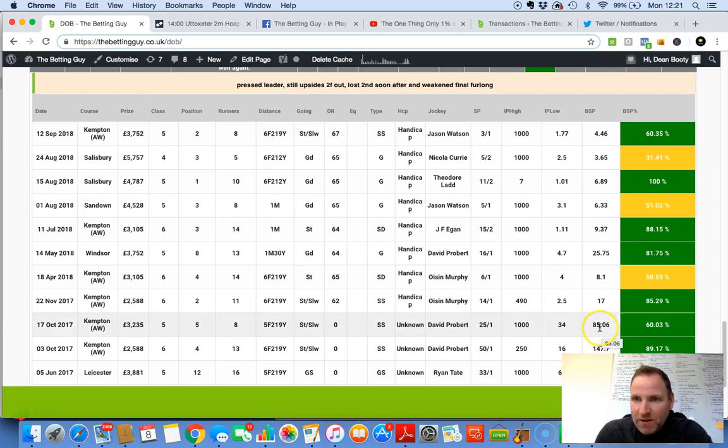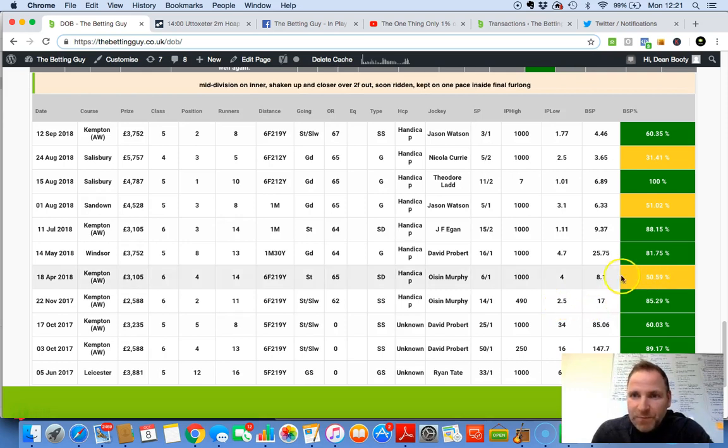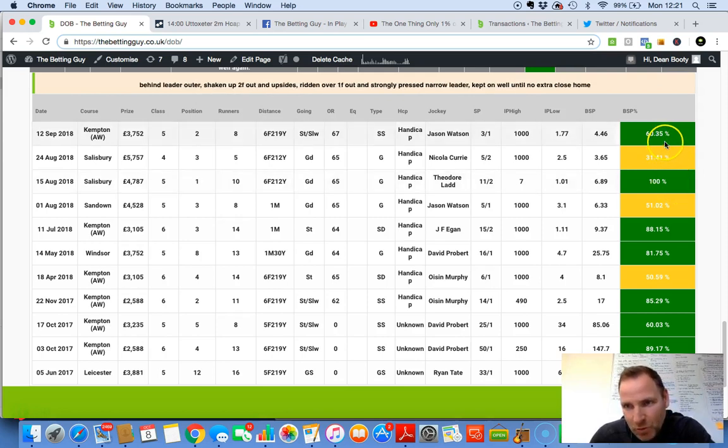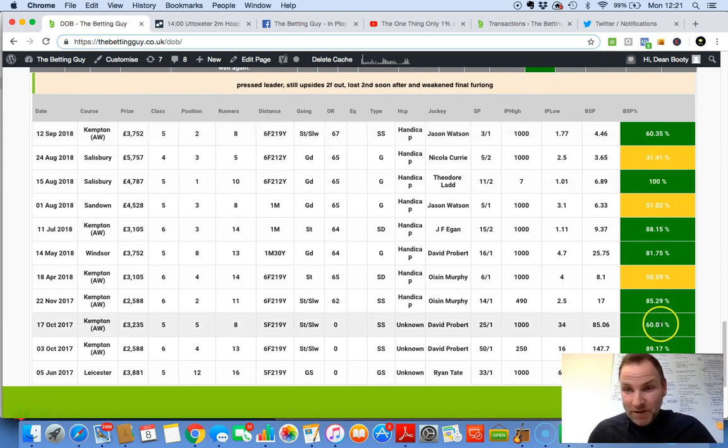147.16, that was Betfair SP, 85.34, so it was a 60% decrease, 85 to 2.5, 8.1 just dobbed there, 81.75% there, 25 to 1 into 4.7, 9.37 into 1.1, 6.33 into 3.1, just dobbed again, 6.89 into, well, won the race, 3.65 into 2.5, so didn't dob there. Interesting. Back to being a dob there. So if you look at it, in the last 3 it's only dobbed twice, but if you take it as a whole, then it's dobbed 9 of the last 10.